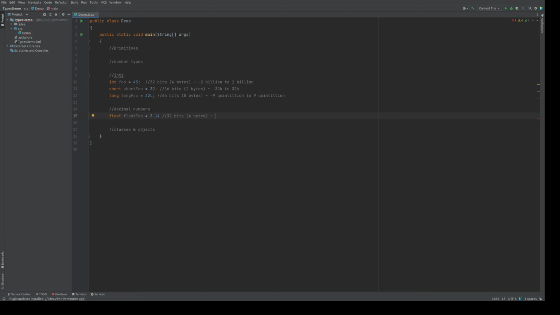And oh, I forgot my little semicolon here. Float is a little bit different. So when we're thinking about the range of what possible values we can pack into these 4 bytes, it's going to give us 7 digits of precision. So you can think of seven of these digits written out with accuracy.